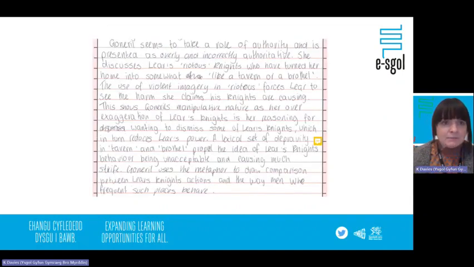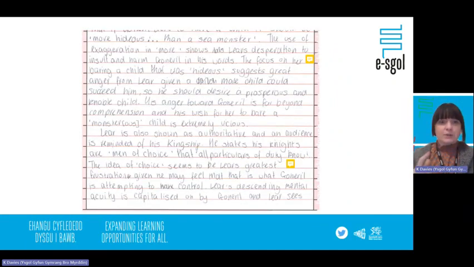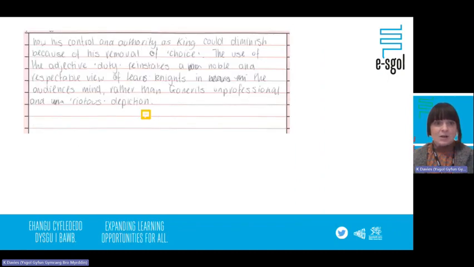This particular response does talk about use of violent imagery, but doesn't really talk about the impact that has. It doesn't really allow you to understand more about the character. So there's use of violent imagery, but what does that tell you about that particular character is what we need to be thinking about as well, okay? So with this particular answer, we do feel like it could go a little bit further at times when it comes to the analysis of the character, okay?